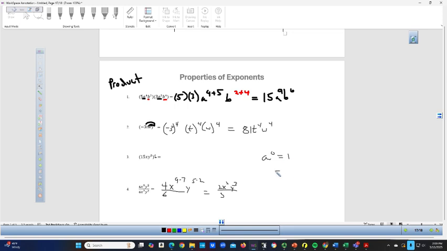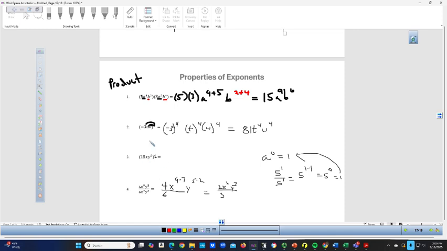And here's why. If I say 5 divided by 5, looking back at our quotient rule, these 5s are raised to the imaginary power of 1. So if I apply my quotient rule to 5 divided by 5, I'm going to say 1 minus 1, which is going to be 5 to the 0, which equals 1. That's why this rule holds true, right? So anything to the 0 power is going to be 1.